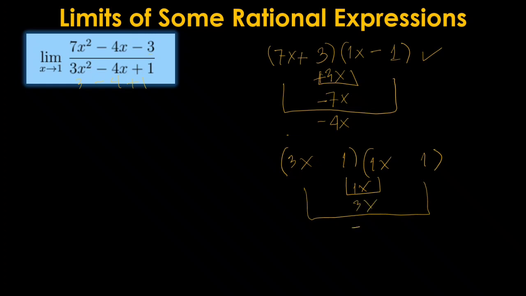And we need to come up with negative 4x as the sum, that is possible when our 3 is negative and 1 is negative. So that means this is negative here and negative there. And we can check it out. The first term is 3x squared. The middle term is already done, which is negative 4x. And the third term is negative 1 times negative 1, which is positive 1, which coincides with this. Therefore, this is the factor of our denominator.